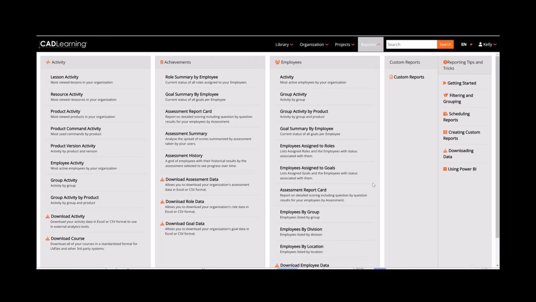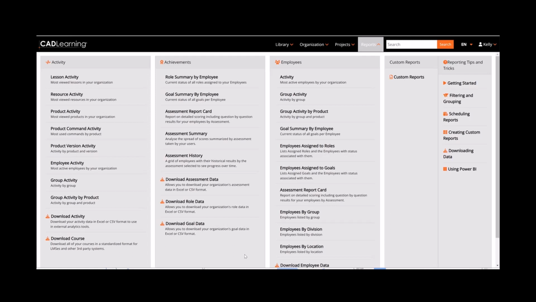It looks very different. I know that all of you have become accustomed to how it looked before. These are the same reports that we had before, but we've removed all those little picture tiles to make it easier to browse the available reports. No more scrolling up and down trying to find the one that you want. We've also added a few new reports, so they certainly wouldn't have fit on that screen. So we have everything we did have before, plus some new ones here. Okay, the only thing missing are the pictures.